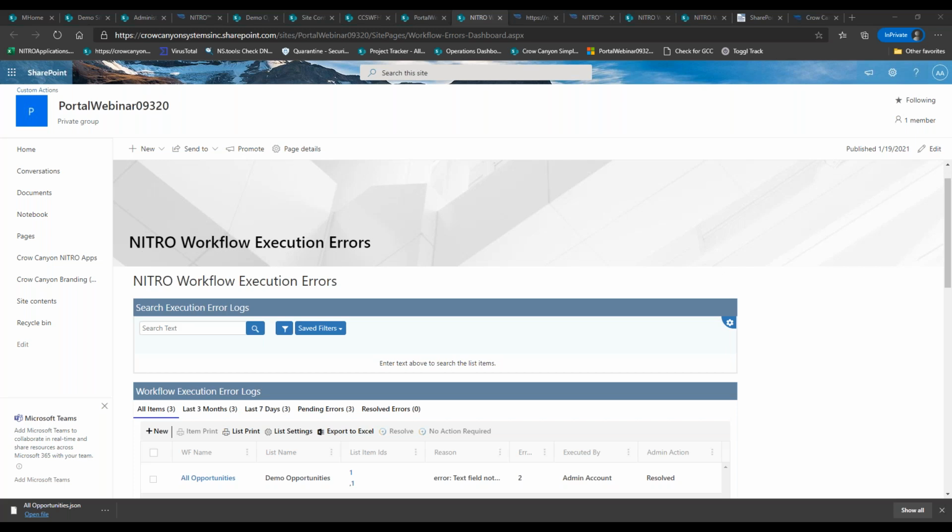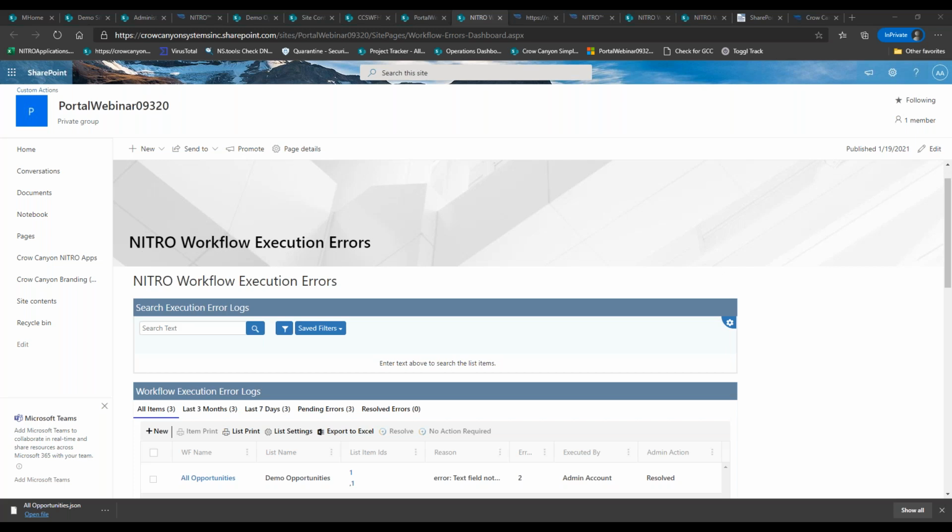Let's see, one just came in the last minute. What's the path for the workflow dashboard? I think you did answer that, right? Yeah, I saw that question, so that's why I started talking about how to get to the Nitro Studio page and go to Nitro Applications and do all that. So hopefully that answers your question, great. If not, let me know and we can dig back into it.